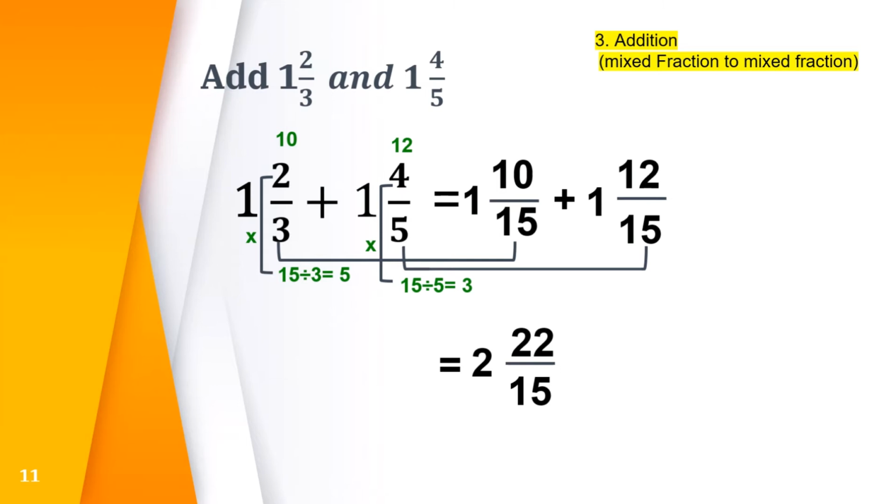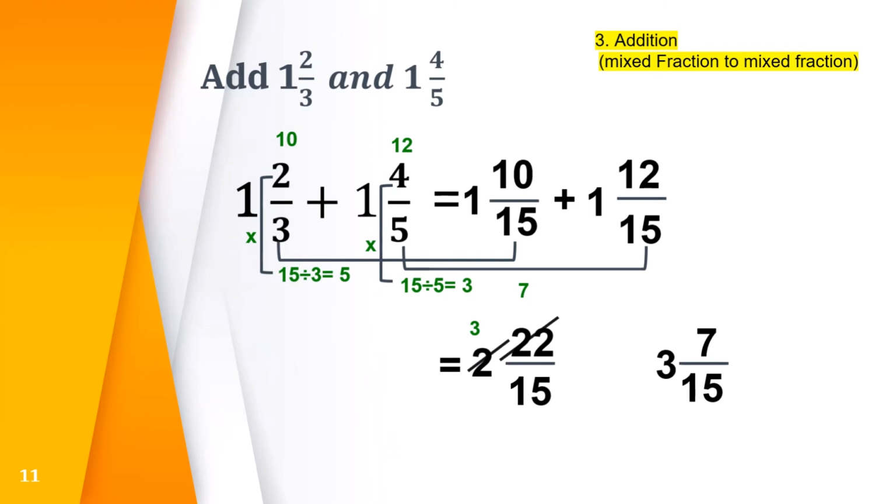So, nakikita ninyo, ang 2 and 22/15 is an example of an improper fraction. Meaning, kapag sinabi natin improper fraction, ang numerator ay mas mataas kaysa sa denominator. And that means, makakakuha tayo ng isang buo o whole doon sa ating numerator. So, ilang 15 ang makukuha natin sa 22? That is 1. Kaya, ngayon, 22 minus 15, ang magiging numerator na lang natin is 7. Next, saan napapapunta yung isang 15? Kaya yung 2 natin na whole number, madadagdagan na ng 1. Kaya magiging siya 3. Next, kokopyahin lang natin yung denominator niya na 15.